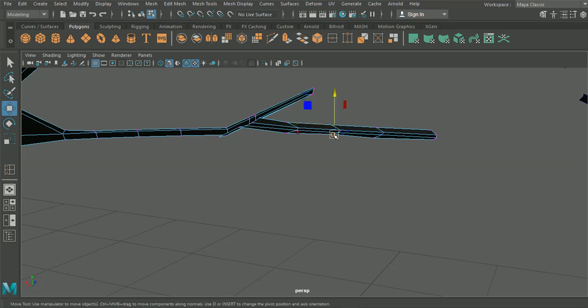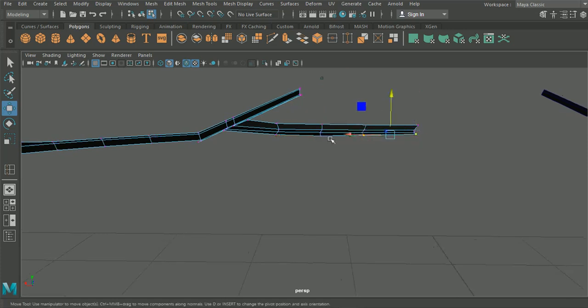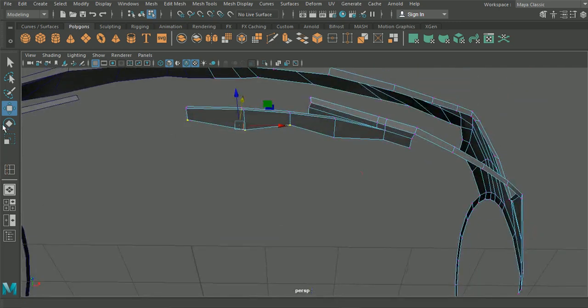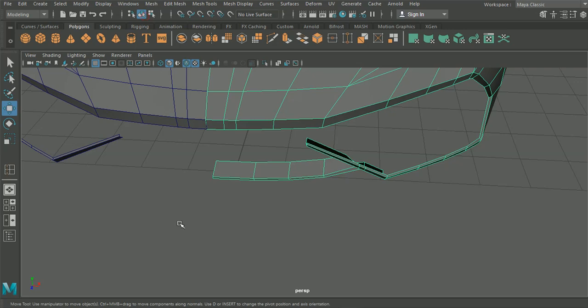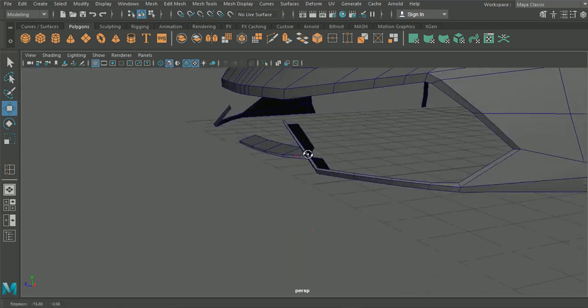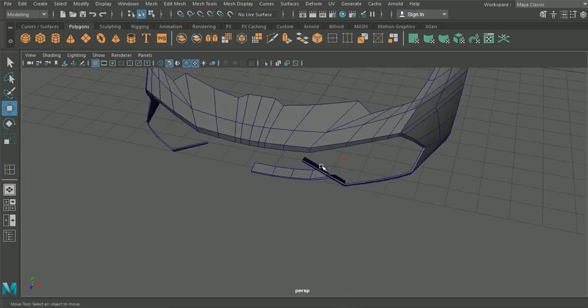And then with this bottom section here, what we're going to do is just make sure that these are practically a straight line. Drag those down a little bit. Cool. Okay, so that section there is looking good. So we won't actually see this once we've extruded this section of the bumper in. So that's looking pretty good.